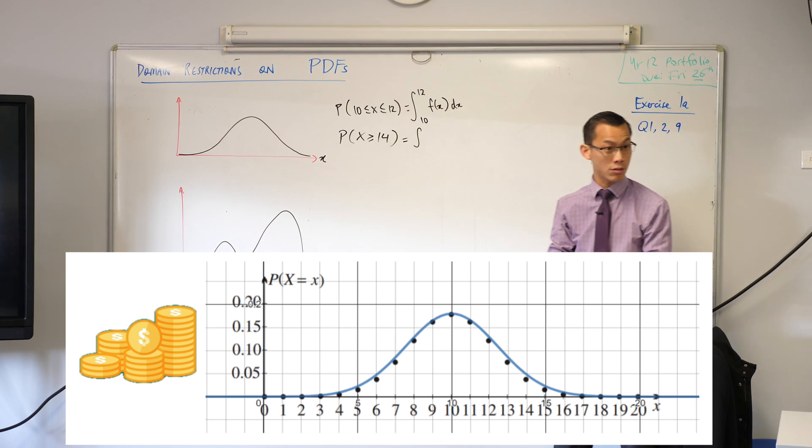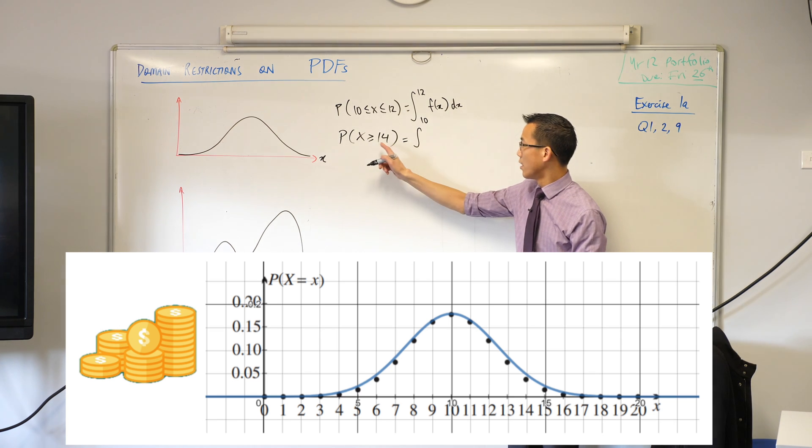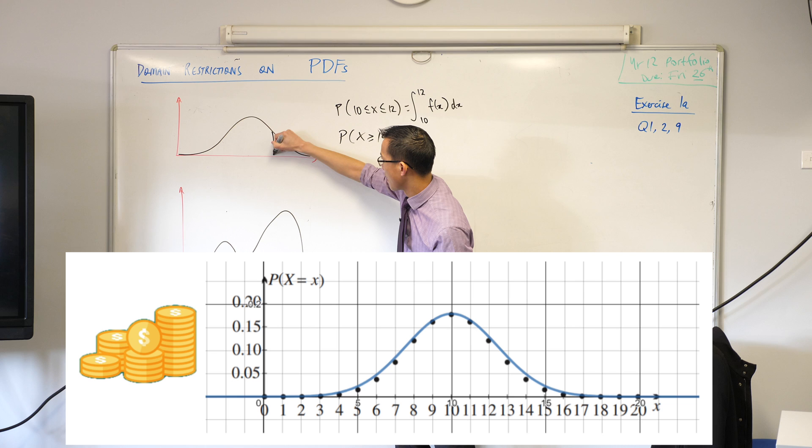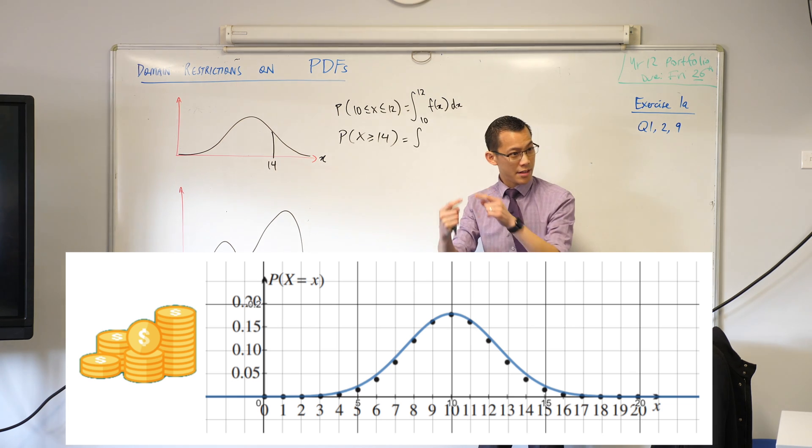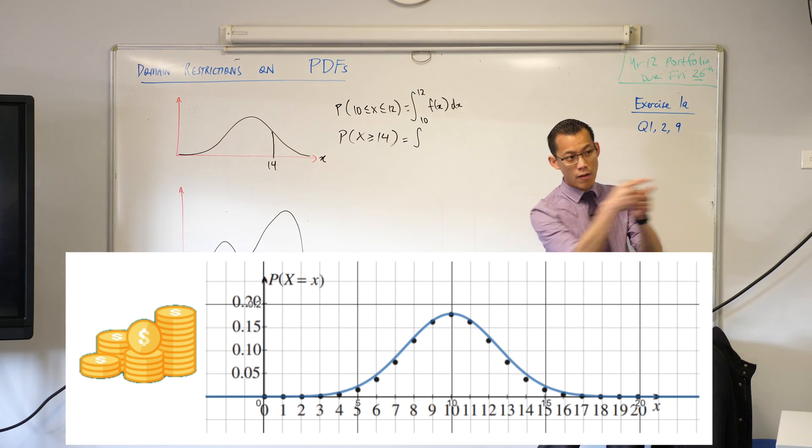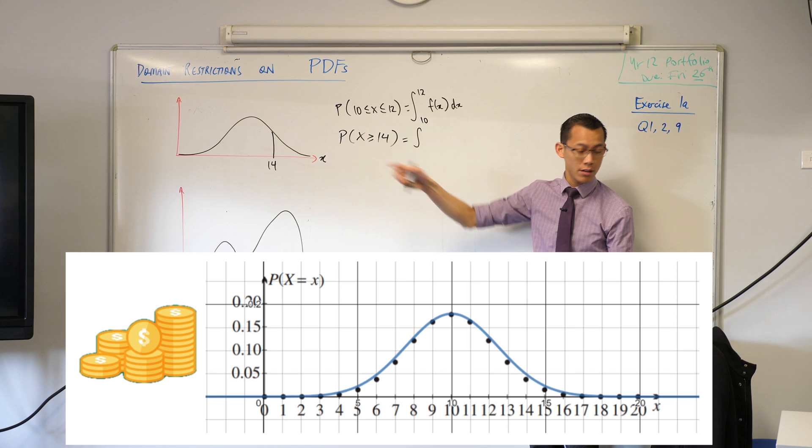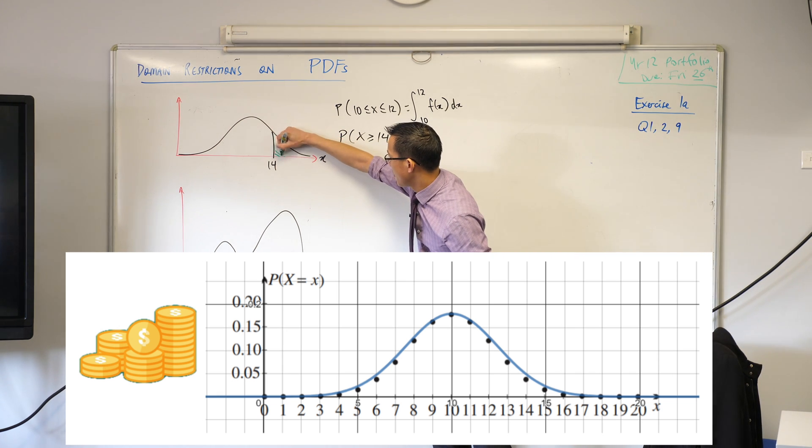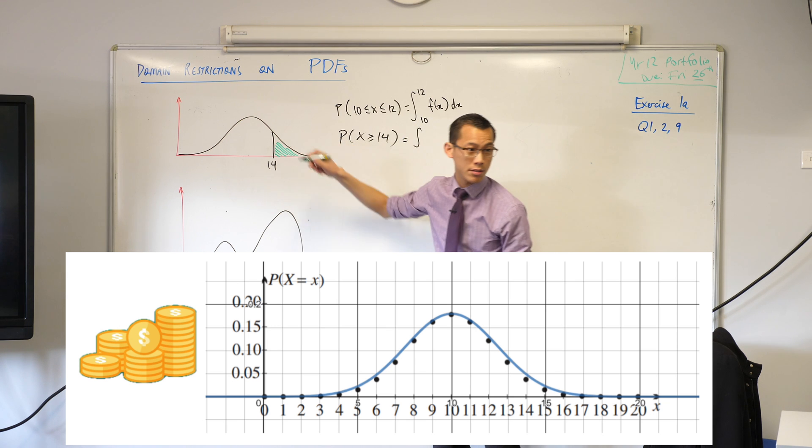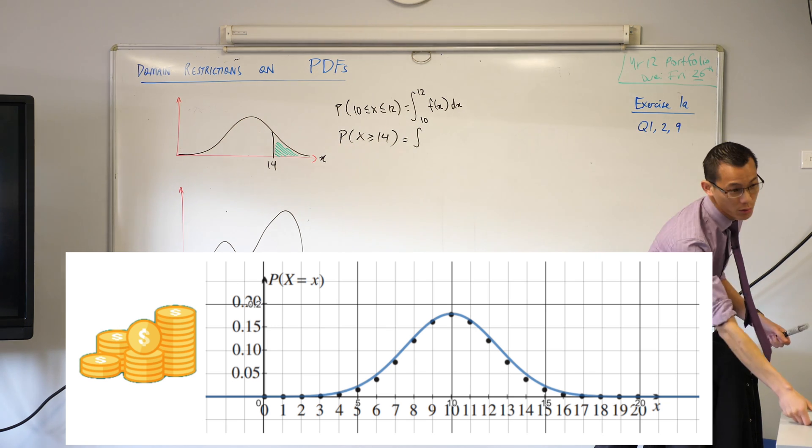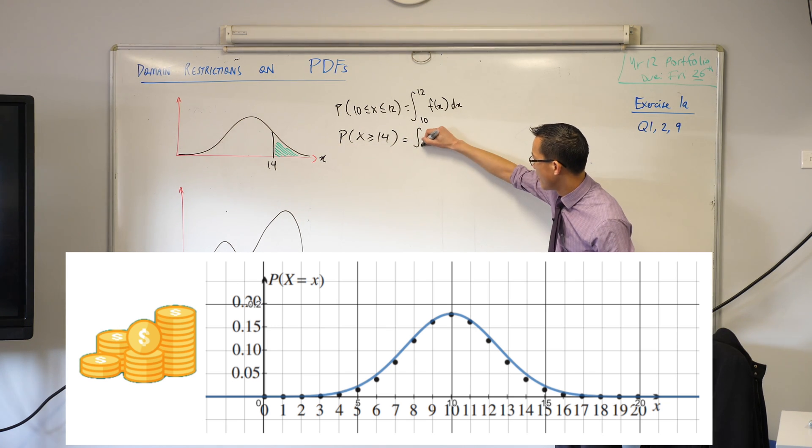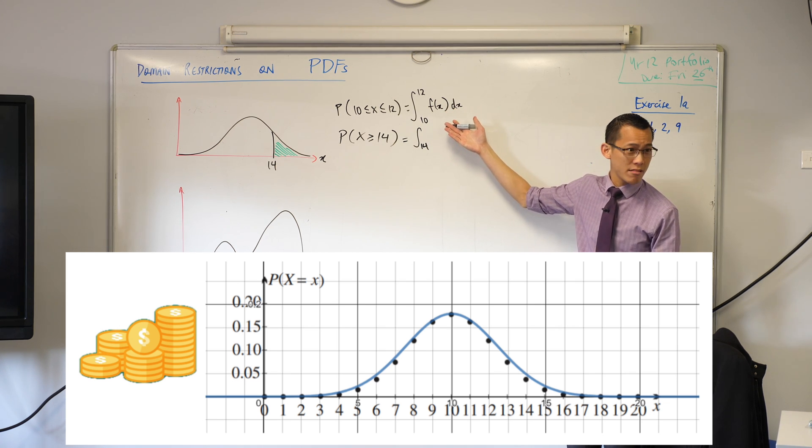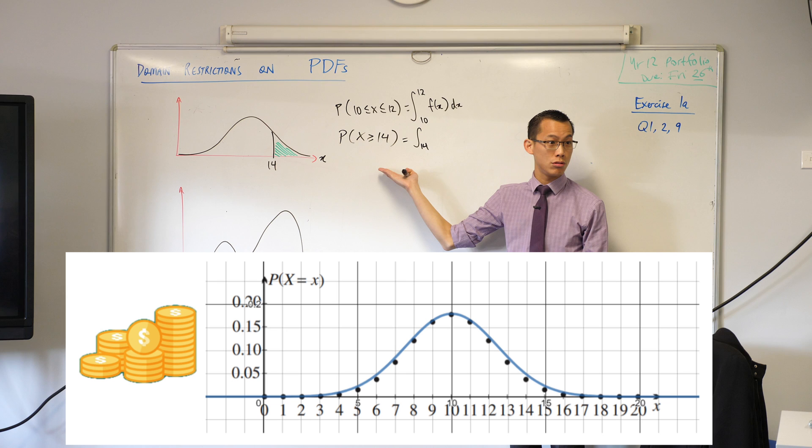The only problem is, with a question like this, you can't neatly convert it over to here. Like, I think to myself, I need to form an integral. I think, okay, well x is greater than 14, so I start at 14. Let's put 14 like around there. And then I start working on an area to the right of that, because it's greater than. So I start to get - and I'd love you to put this on your diagram as well - I start to get an area that looks like this, but I sort of run into this little snag in that my integral has a lower bound, but it has no upper bound.